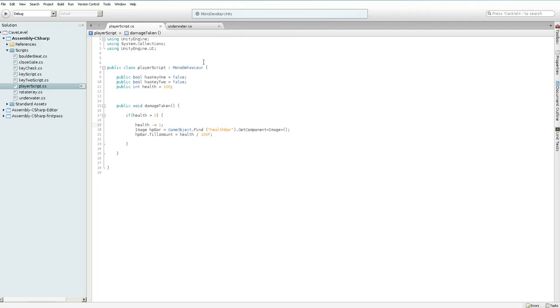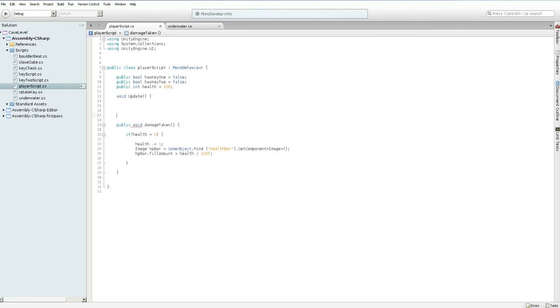And in my player script, I'm going to add the void called Update, because I want to check something every frame. What do I want to check? Well, I want to check if the player hit a key. In this case, I want to check if the player hit the E key on his or her keyboard. So I'm going to ask the question Input.GetKey. I actually got a bunch of options here: KeyDown, KeyUp, and just Key.